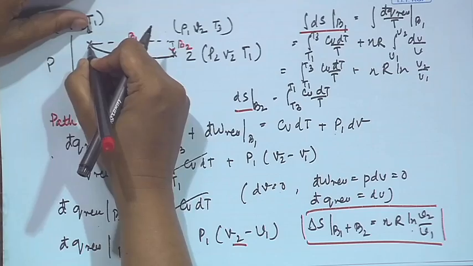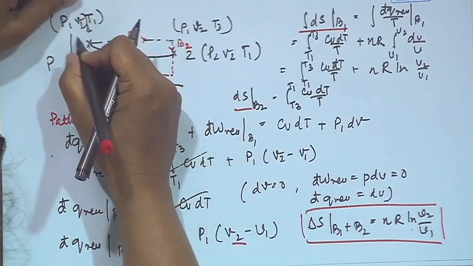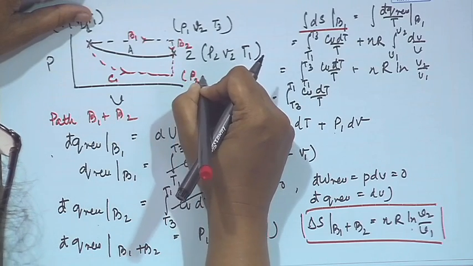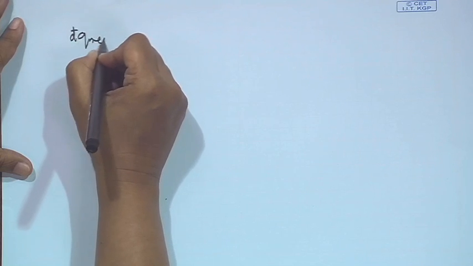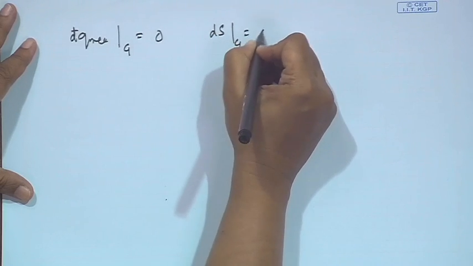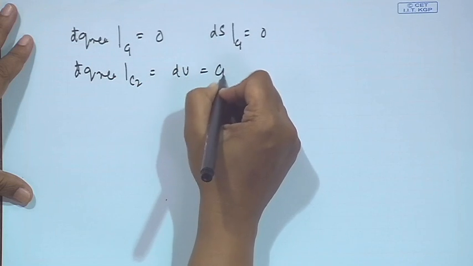Again you can repeat it for the next process, which is your adiabatic expansion. This is basically the adiabatic expansion followed by the isochoric heating. So here we start from P1 V1 T1 along a process, say C1, to arrive at P3 V2 T2, and then from there we come to this process. I believe you could have done it on your own, but suppose we work it out. dq reversible along C1 is equal to 0 because it is adiabatic. So dS along this process is going to be 0. dq reversible along C2 is nothing but dU, which equals Cv dT.